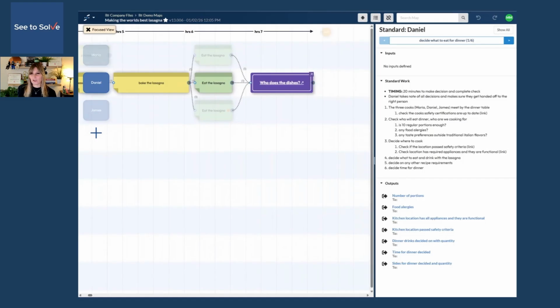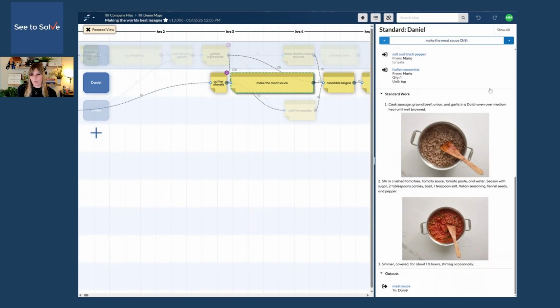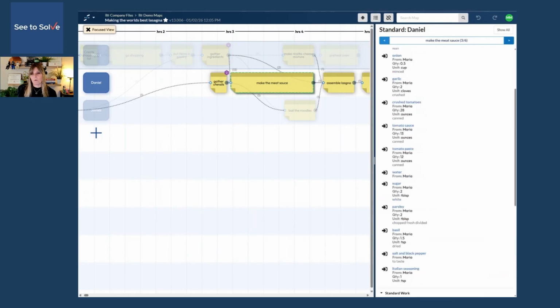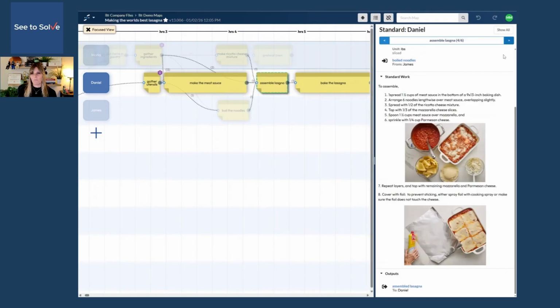Also, this different looking sidebar that's a little bit more concise pops up, and you can step through the 6 steps that Daniel is participating in. You can actually do this in the Flow tool, stepping through, and you see the full picture: what are all the inputs and from who, what is the standard work, and what's the output. So it's very nice, like step by step walking someone through.